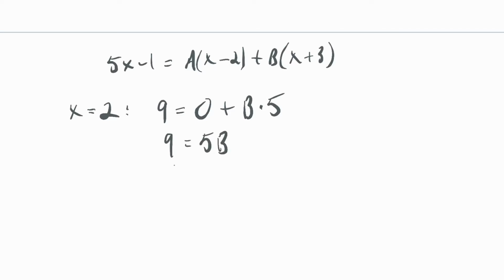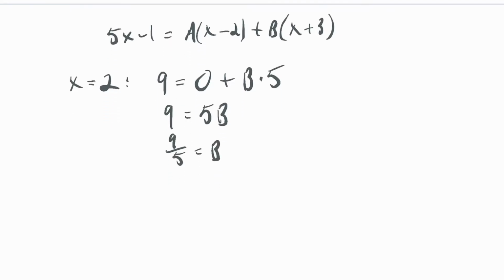And of course, I get 9/5 for b, right? So same value, obviously. So pause the video. What other x value should I use to find out what a should be? Okay, assuming you paused or you're just waiting for me to tell you, I look at this other factor and say, oh, well, -3 would cause b to go away.